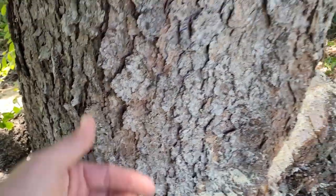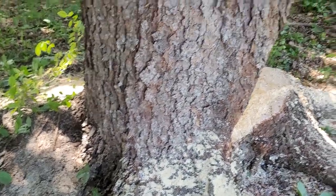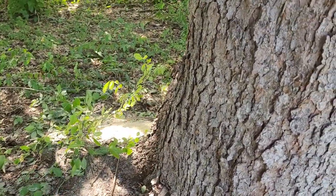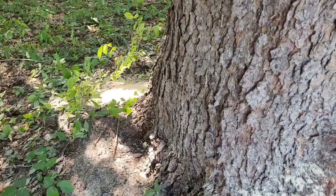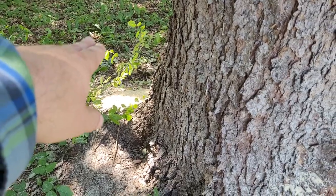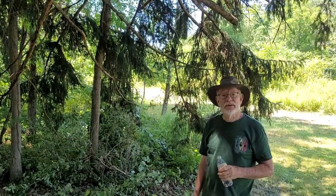Bore cut on this side, then come around, because my bar is only 25 inches and this is 36 inches. Take it all the way almost to the back and leave what they call a trigger. Then I drive wedges in to start tipping the tree. When I'm ready, I just cut that trigger and it should fall in the direction we set. That's the plan anyway.